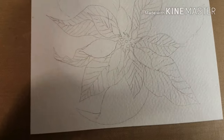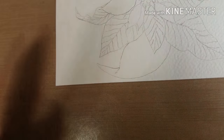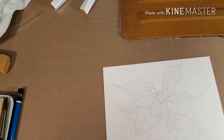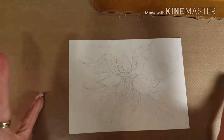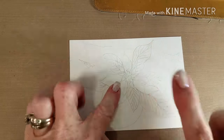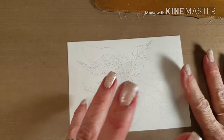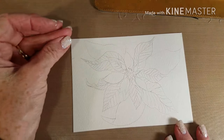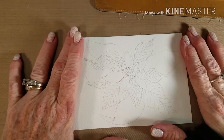The colors I'm going to be using for the green are my nickel azo yellow, rich green gold, and ultramarine blue. If you want to paint along and you don't have those colors, any reds or pinks will do for the poinsettia. Or even if you wanted to do a white poinsettia, you can mix a very neutral, very pale color of yellow ochre or raw sienna to make the off-white.